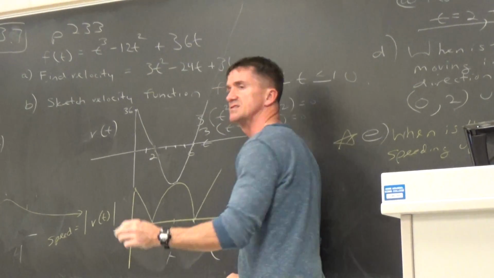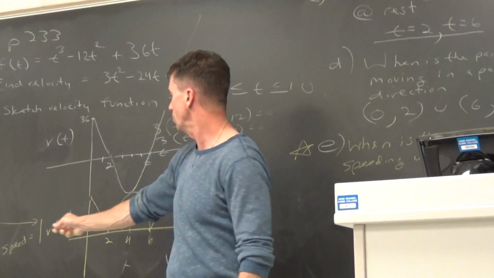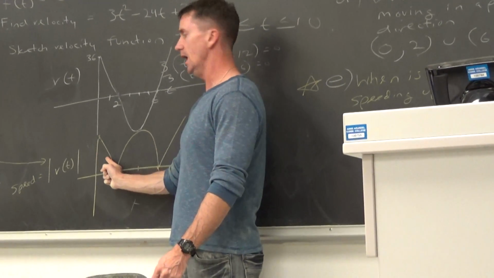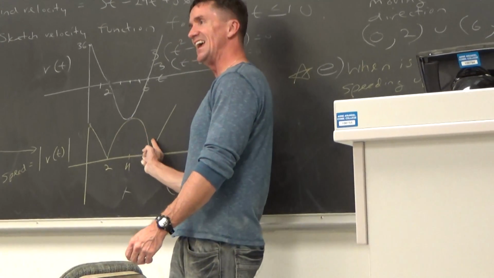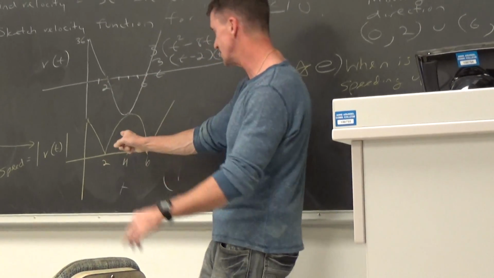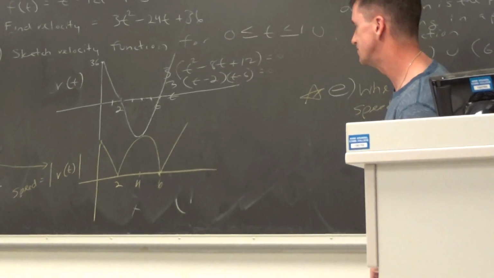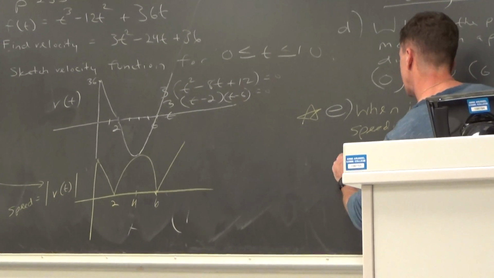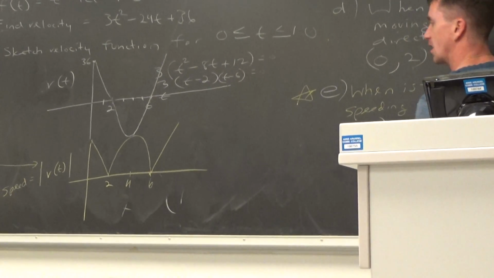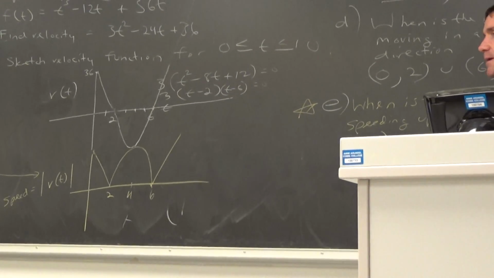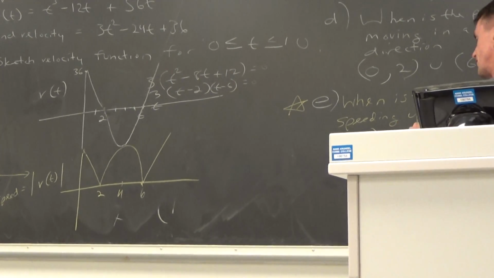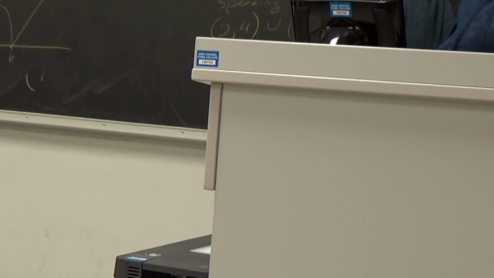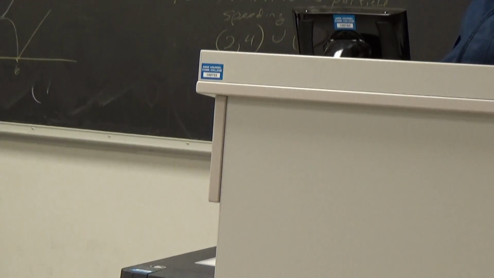I am telling you, everyone, I find this the easiest way to answer this question. Because now, this is your speed graph. Look here. Look, I'm slowing down. I'm speeding up. I'm slowing down. You follow me? So can you answer the question now? Look carefully at all those numbers. When was it speeding up? From 2 to what? 2 to 4. Anywhere else? Where else did it speed up? 6 to infinity, but we only went out to what? 10. That's when the particle sped up.